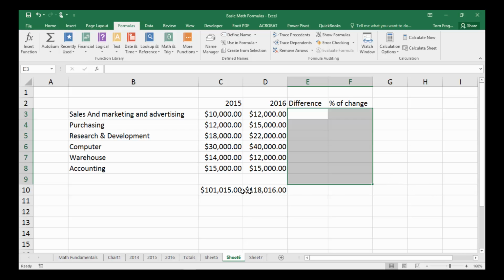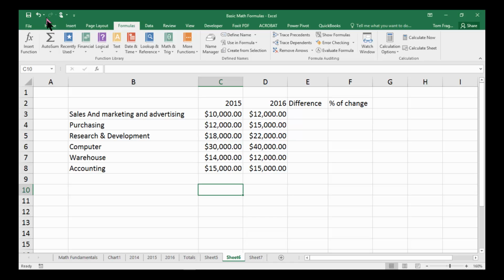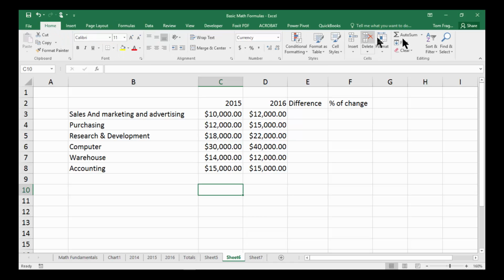And now down here, if I wanted to get rid of those totals, I can just get rid of those by deleting them. Now there, I would just do an Autosum. So I'll pick on the Home menu, and I'll pick on Autosum right there. And you can see that's going to sum up that column. Now in this case, I don't want to include 2015, so I'm glad I saw that. I actually want to go from C3 to C9.